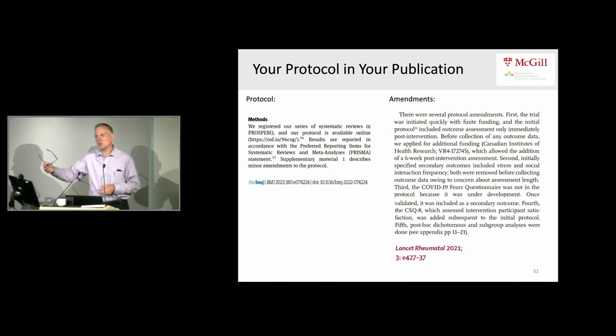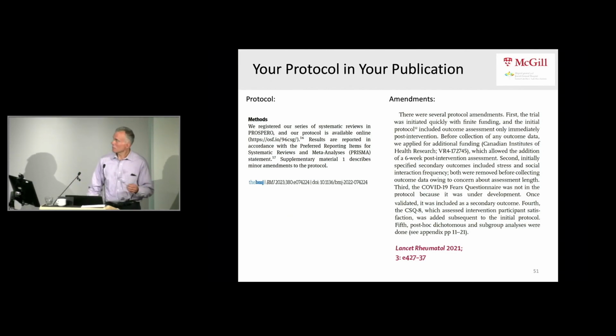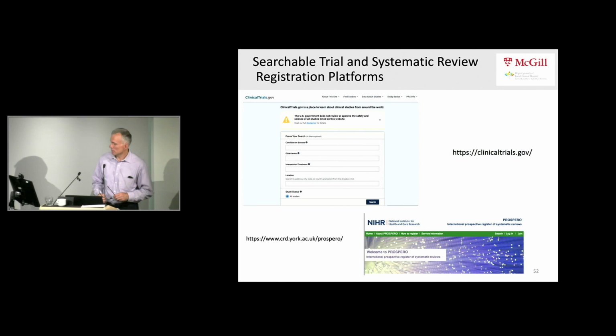So there's no shame in changing it. There's only shame if you change it and don't tell anybody why, because then people are going to think you changed it because you didn't get the result you wanted, right? Because that happens so often. So tell people you have a protocol, and tell people any amendments. Okay?